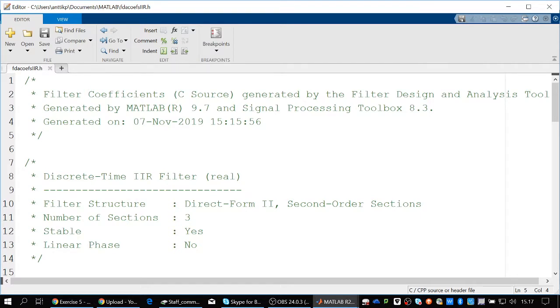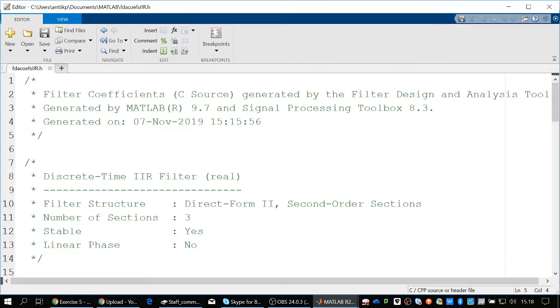So they have common things there, and then we have even one section here. Okay, there. It goes something like this. So B0, B1, B2, A1, A2, and then we have the gain, common gain.